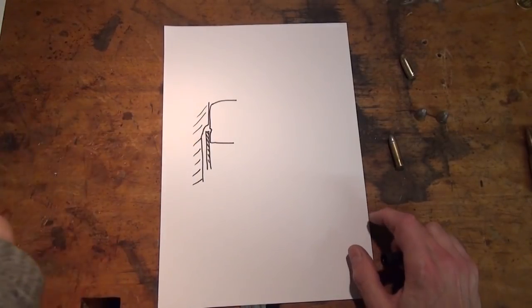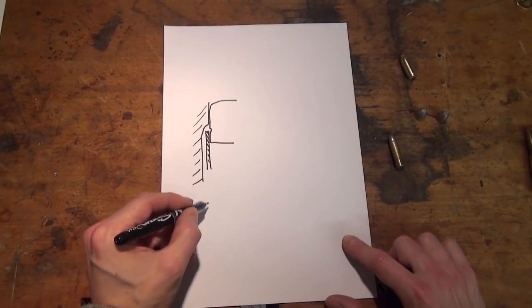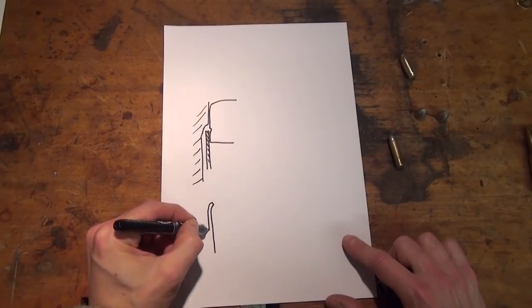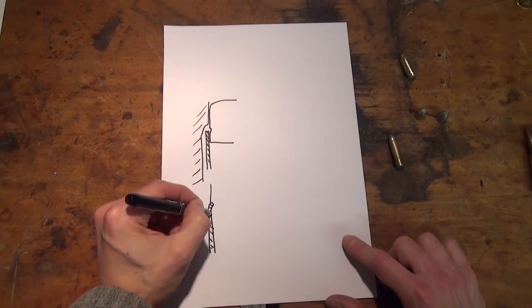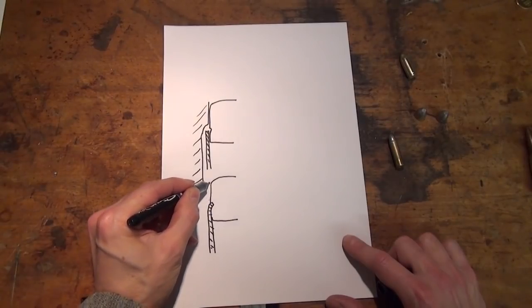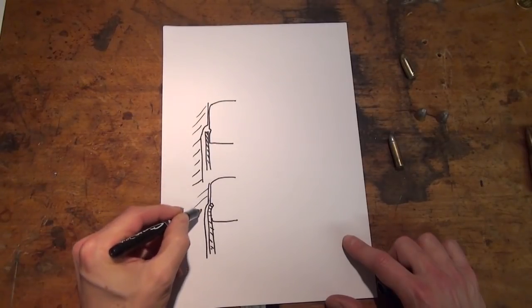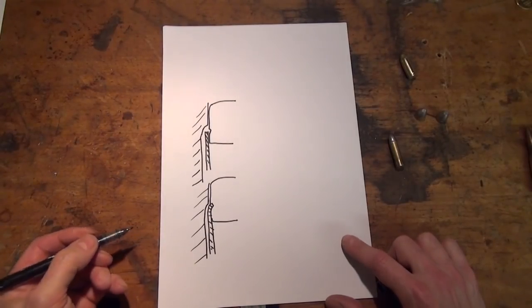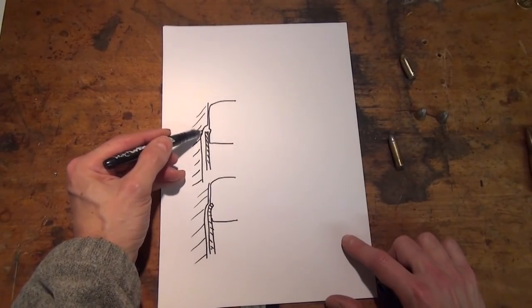Nerdy engineering stuff. And when you push your case up, obviously what you'll get is that the mouth of the case will be rolled, as the name implies, into the crimp groove of your bullet. Like that. So that's all well and good, but for that to function you need to have your case mouth be of a bigger diameter than your bullet.